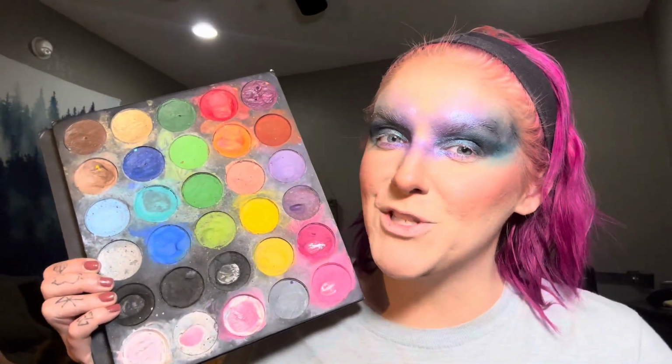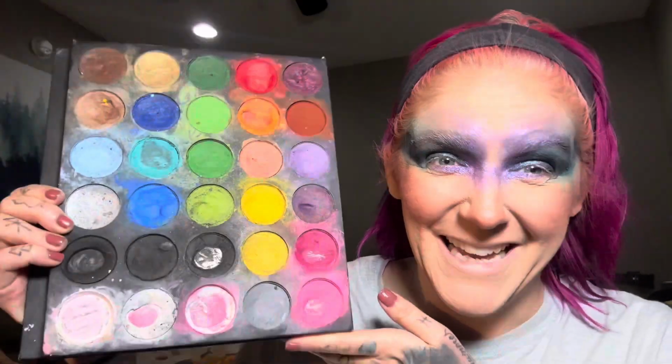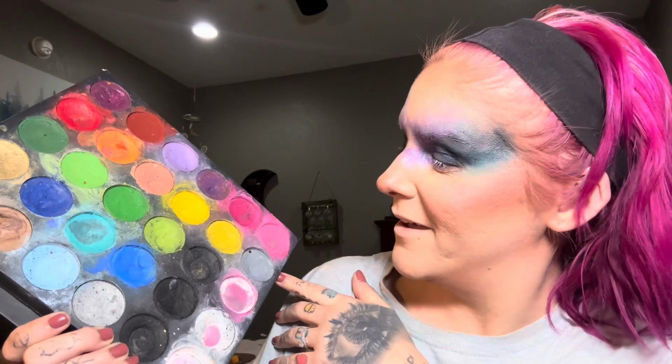All right, so I'm going to go ahead and use my Mehron Paradise Paint palette and go ahead and create the eclipse on my eye. This thing is completely filthy. It's very well loved. I need to get a new one. But yeah, let's go ahead and create this eclipse on our eye, and then we will do the clouds as well.